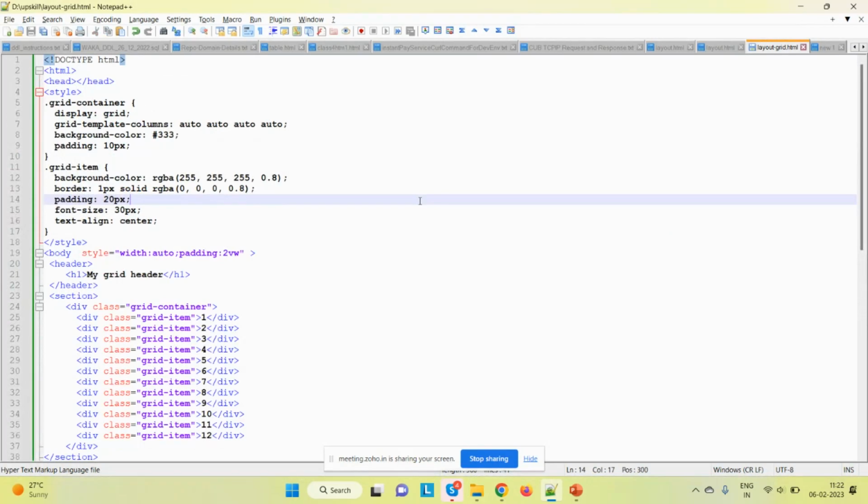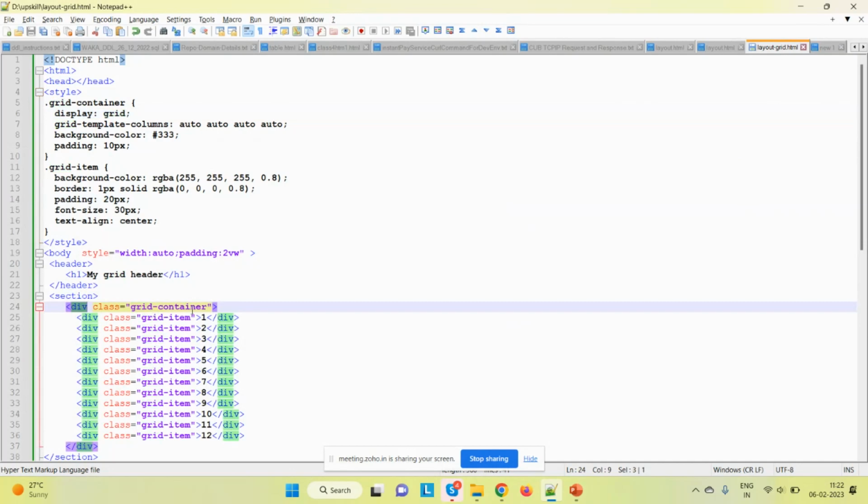So this grid, you can see now the display is what is important for a grid. Grid is one type of framework. It is equivalent to your table. In a table you put the td. Here it is purely a class, and the grid item. We call one div a grid container, another div a grid item.